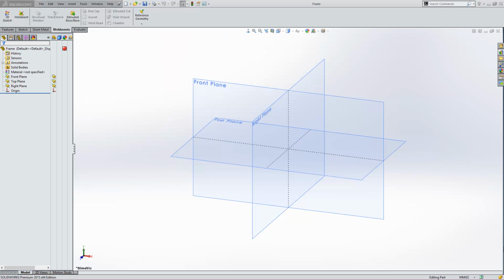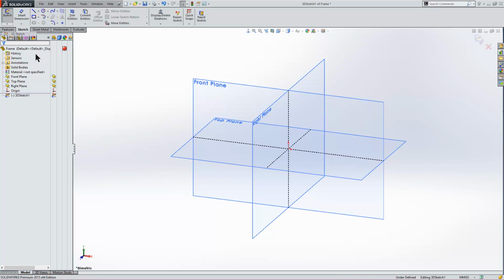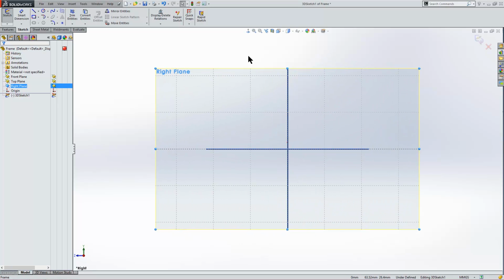So to create our weldment frame, let's do it as a 3D sketch. Now you can start straight from the weldment tab and open a 3D sketch right here. Or you can go into sketch, expand the sketch icon and go 3D sketch. Now it doesn't mean we can't sketch on the planes or existing faces. To do so, we need to double click on, say, the right plane, which will make it active, like we can see here with the grids.